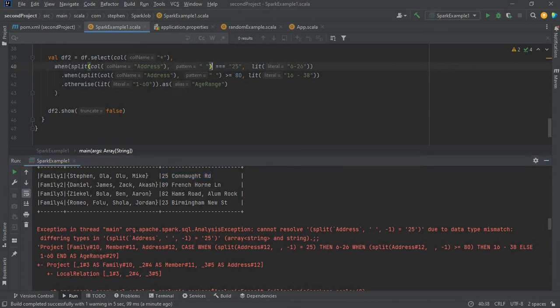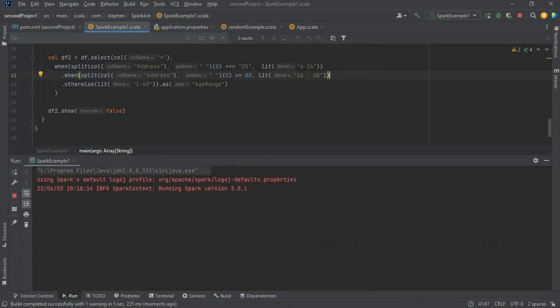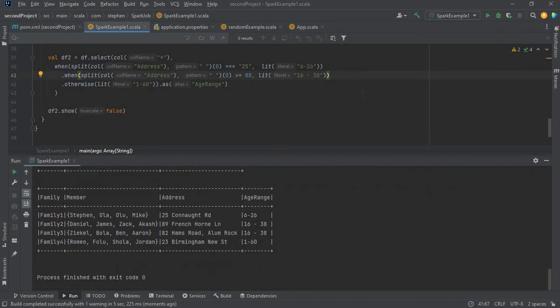So I'm going to say 0 here to get the number. And for this one, this is actually going to be a string. So I will put 0 here and see if it gives me an error or not. Okay, yeah. So this one was already an integer, so I don't need to.